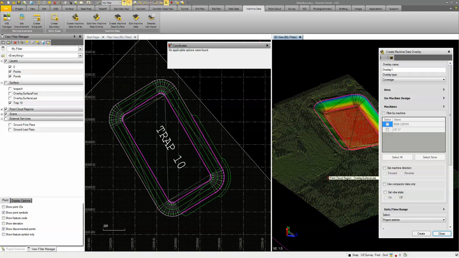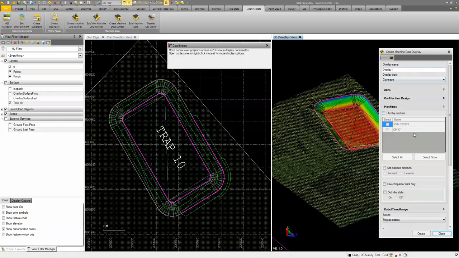So we can actually as-built this surface with the machines instead of having a surveyor go out there and check it and map it. So it saves a significant amount of time when you're trying to move a lot of material and you're doing a lot of different stuff out on site.